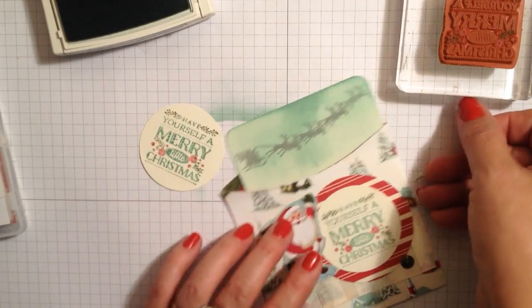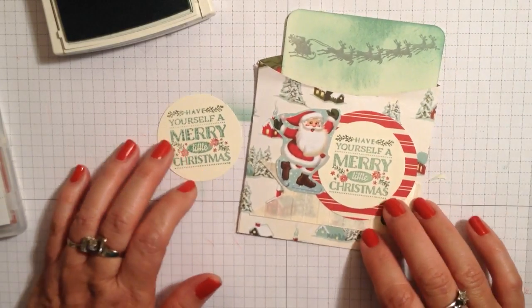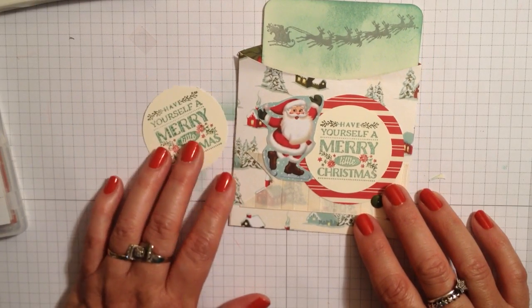Okay, I hope that little tip helped you, and I'm sure many of you knew that but wanted to share in case you did not, and save yourself some time when making your holiday cards.